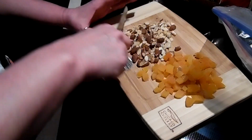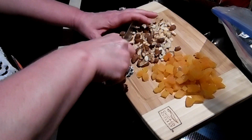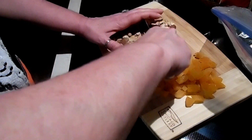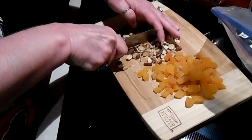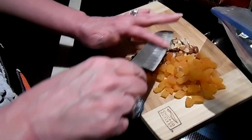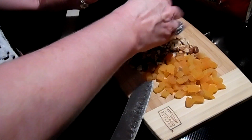The only thing non-vegan in this is the honey, which I don't even understand why that's not vegan. You're not hurting the bees taking honey. They leave it all the time. They will desert a hive when they swarm. What are you supposed to do with all that honey? Just leave it for Winnie the Pooh or what? I don't know. I think that one's... Don't get me started. Or I shouldn't get myself started. You guys didn't do anything.